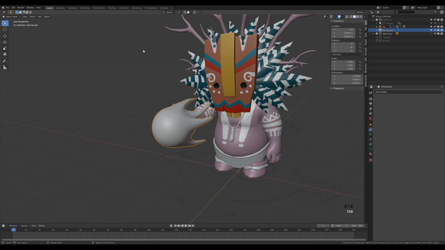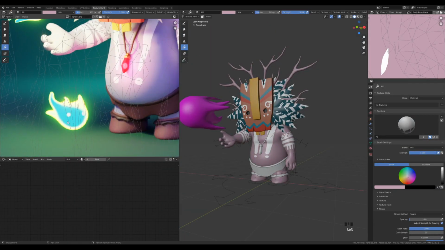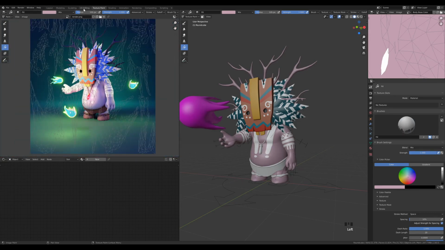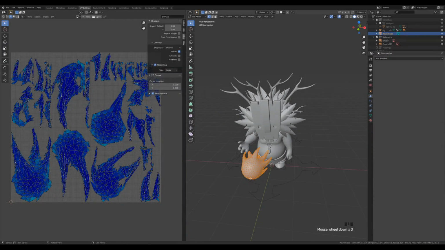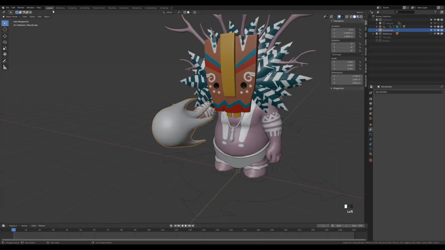Now I've done this because I want to paint those eyes on those wisps. So if we check the texture paint, we still have the image there, and you can see they have these dots for eyes. And if we go to the UV editing tab, you will see the generated UV. These are quite a mess. I wouldn't use this for anything serious, but here, when we just need to place two little dots on something, it's good enough for me, so I will leave it like this.